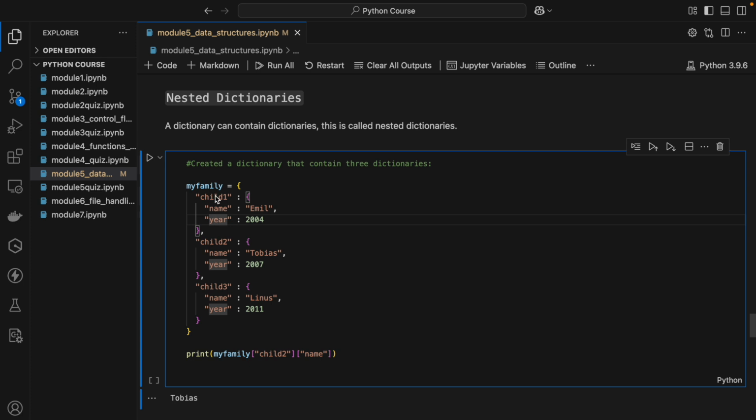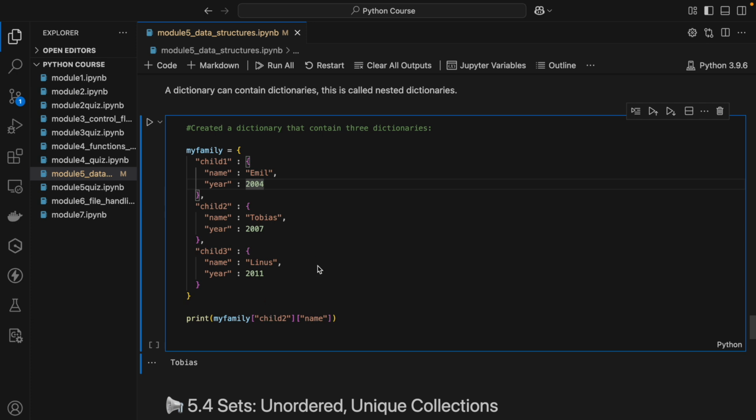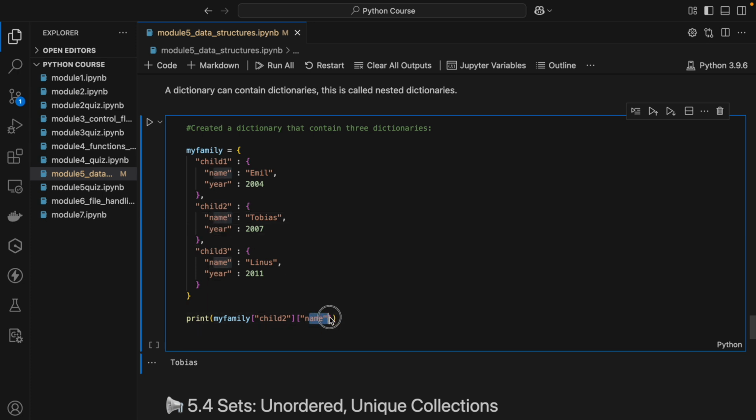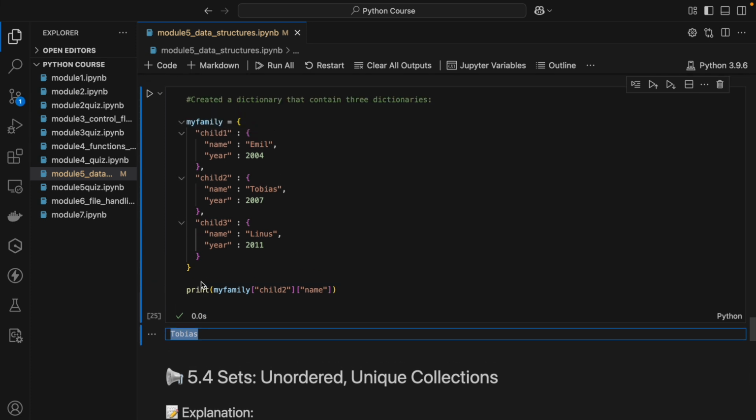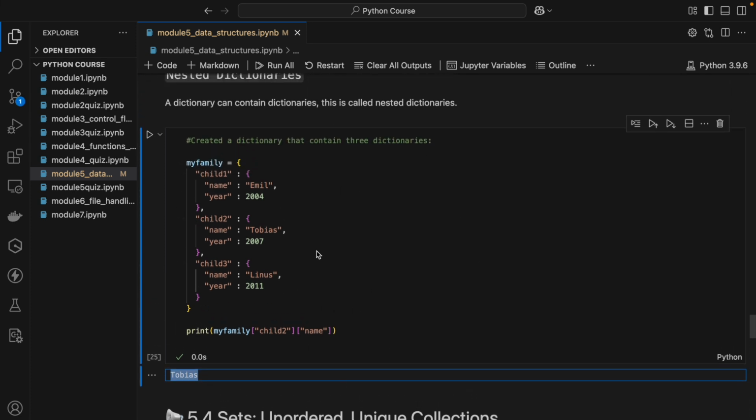Now to access this, we first write the first key, child 2, that means this one. It contains two keys, name and year, so we are accessing the name part. If we access the name part, the value is Tobias. So let's print this, it gives us Tobias. So we can create such nested dictionaries, and that's it.